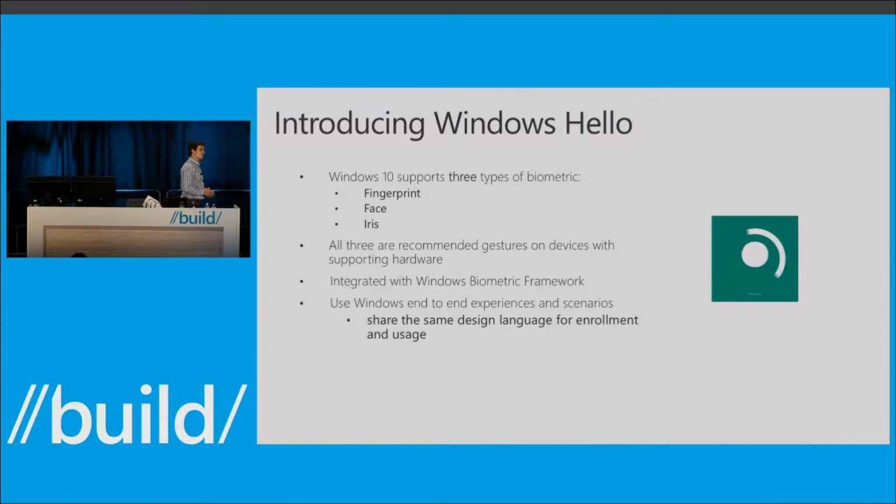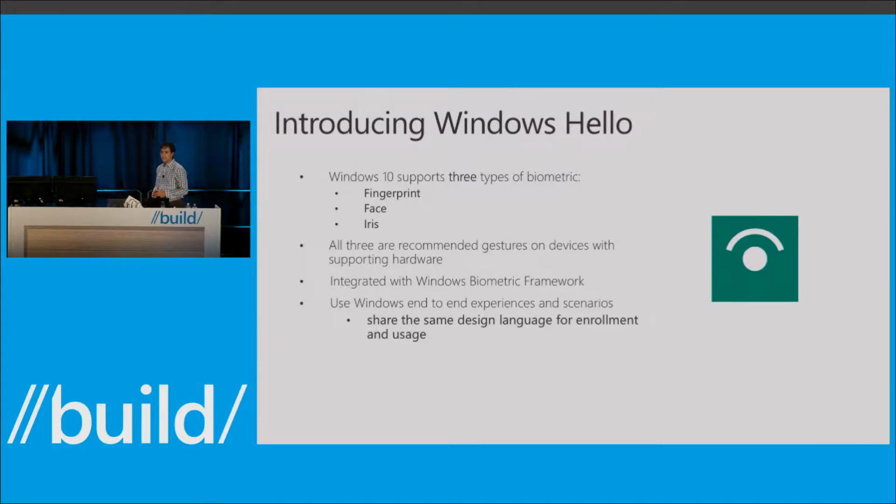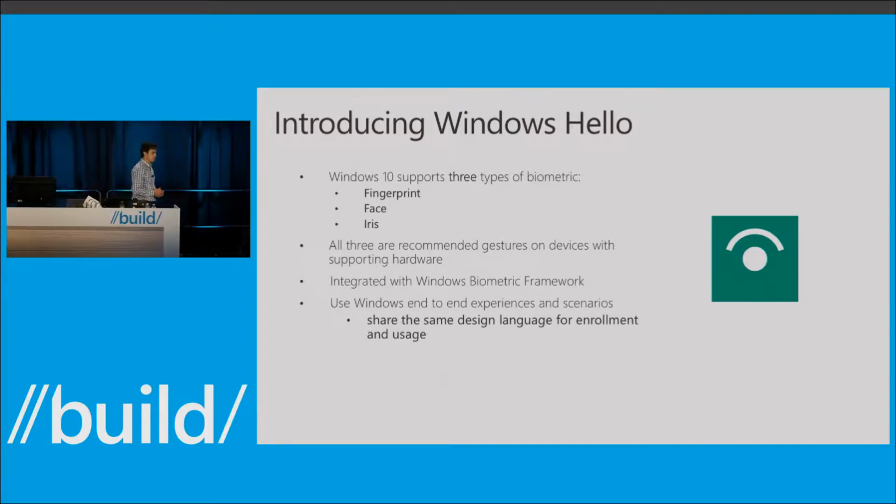So Windows Hello is a biometric authentication that allows you to have immediate access to your Windows 10 devices. With Windows Hello, you can use your face, scan your finger, or scan your eye, and be immediately recognized. Windows Hello supports application authentication. It can be used to access enterprise contents, and it can also be used to authenticate within the browser experiences. Windows Hello obviously provides a much more personal experience compared to passwords, but it's also more secure.